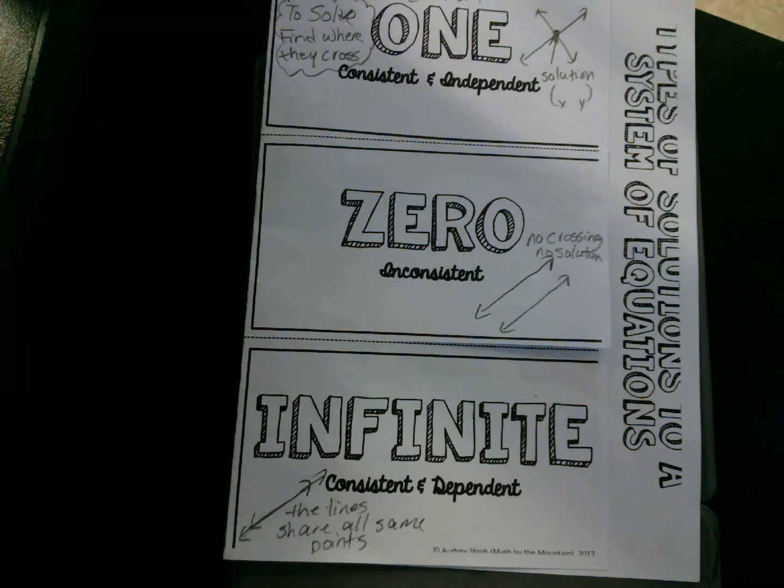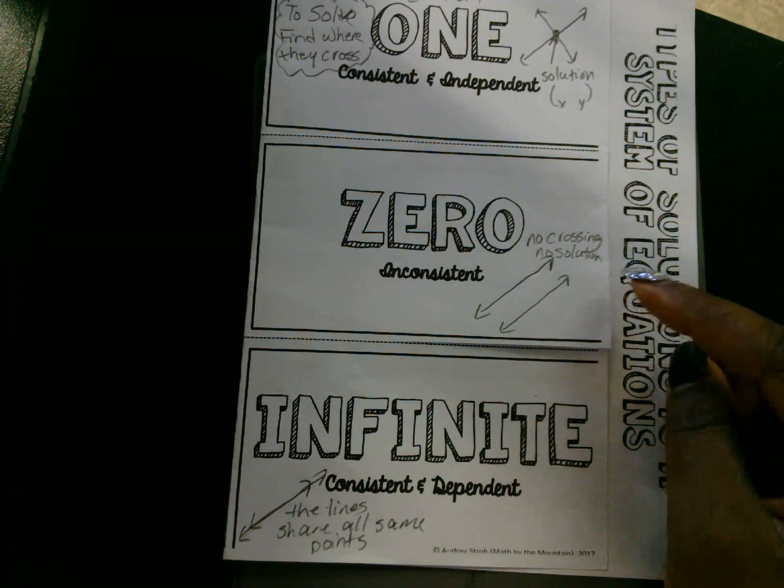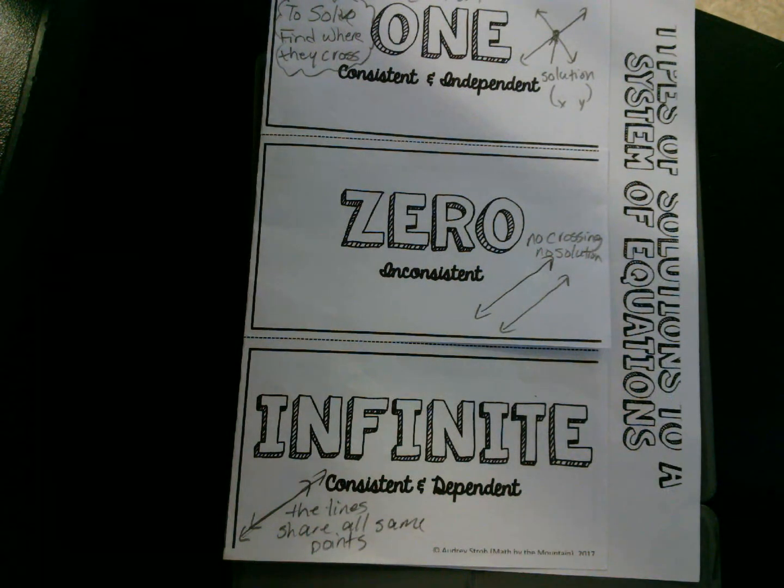So if the 2 lines cross each other, that means they have one solution because they share one point. If the 2 lines never cross each other, that means they have no solution because they don't share any points. If the 2 lines are right on top of each other, that means they share all the same points. And since a line never ends, they have an infinite number of solutions. So you're either going to have 1 point as the answer, no solution, or infinitely many solutions when you're talking about straight lines.